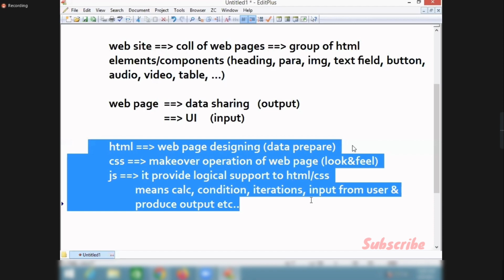Who is HTML? The main structure, the skeleton. Who is CSS? Our skin tone, our hair color, our smiley style. These are CSS only. And JavaScript means your activities, your functionalities. So: web page structure, web page makeup, web page purpose. All web pages are not used the same way.